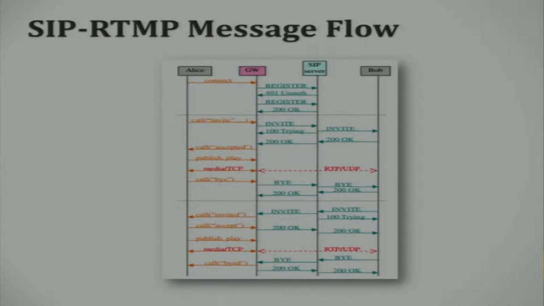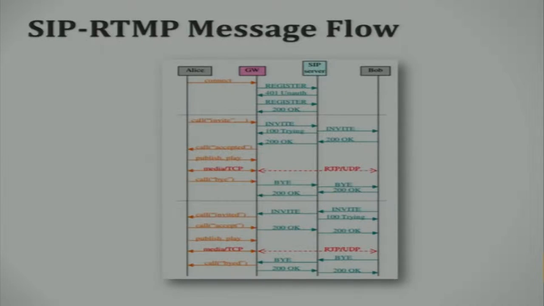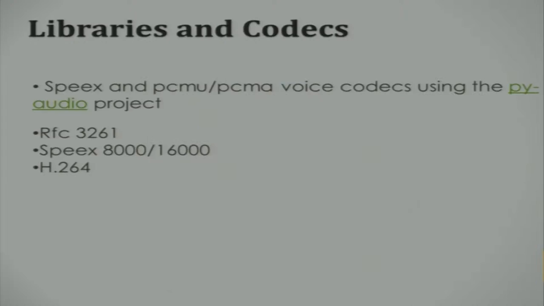In the flow diagram: Alice is the RTMP client and Bob is the SIP client. First, Alice registers into the SIP-RTMP gateway via the on-connect command. After registration, an OK command confirms registration on both servers. When the RTMP client wants to call the SIP client, a call-invite command is issued. The invite goes from the gateway to the SIP server, then to the SIP client. When the SIP client replies with OK, the call is accepted. A publish-play packet initiates the session for audio and video streaming. To disconnect, the SIP client sends a BYE command accepted by the RTMP client.